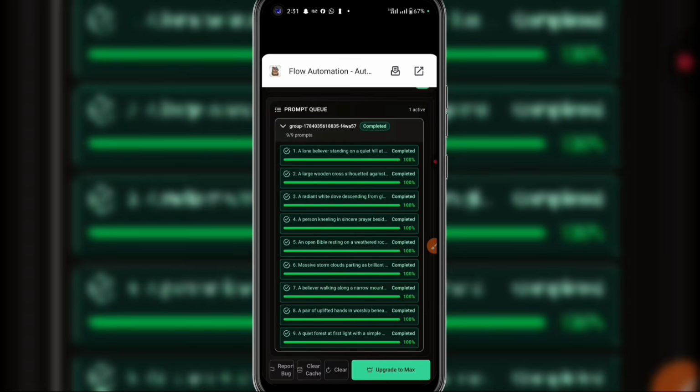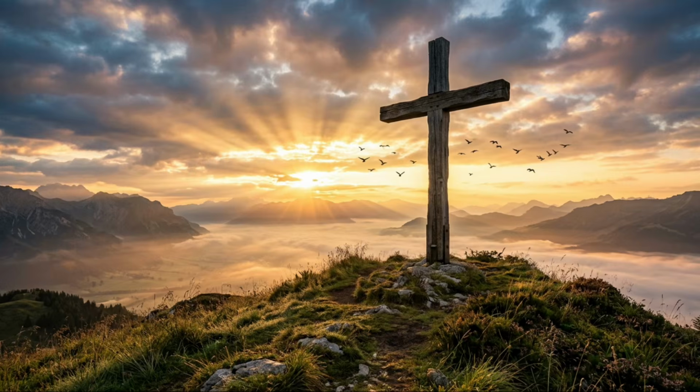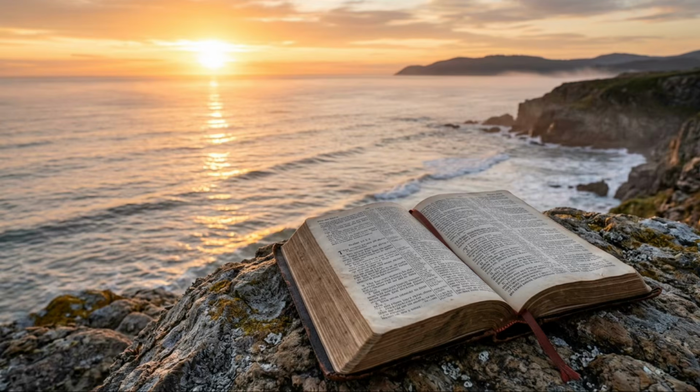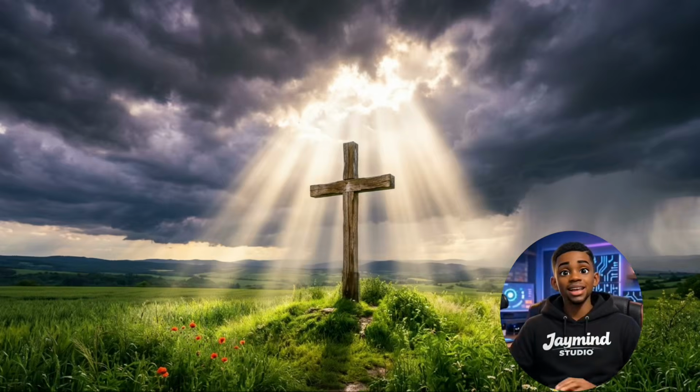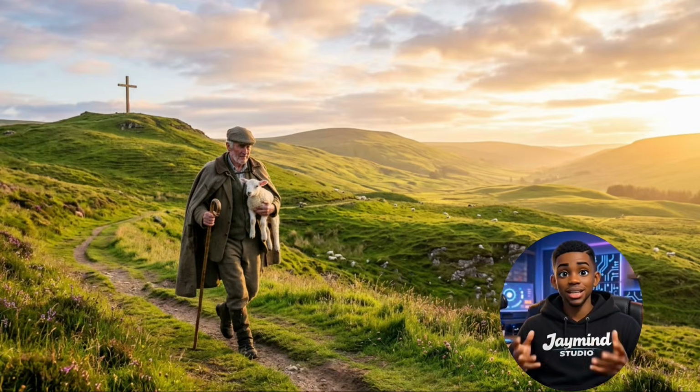Now, let's move to the next part, that is animating the images. Meanwhile, let me show you the images here. Alright, so here are the images on a bigger screen. You can see how high quality these images are. Remember, you can use any extension of your choice. Now, let's move to animation.